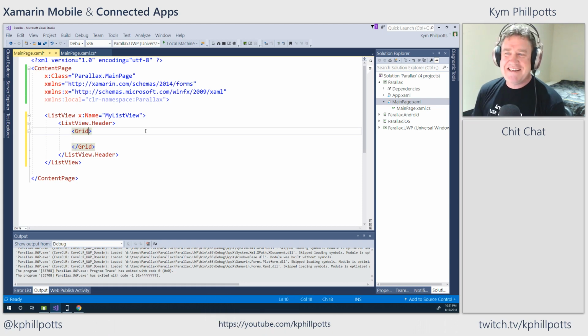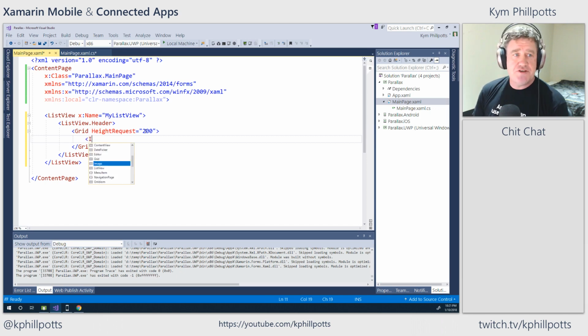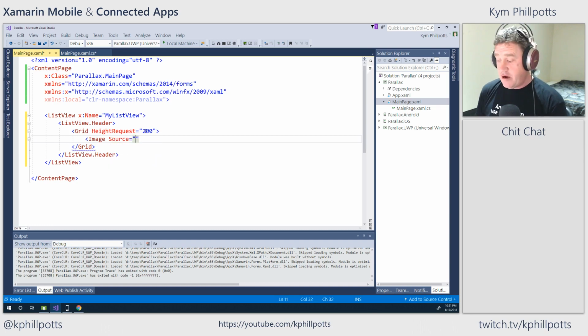All right, so let's have a look. In our grid, let's make it 200 high. We'll start off there with the 200 high, and then we'll throw an image inside of here. This image, we're going to give it a source, and we need to have a file for this. So let's grab a file. Now I've got a picture of a cheeky little monkey sitting on my desktop here.